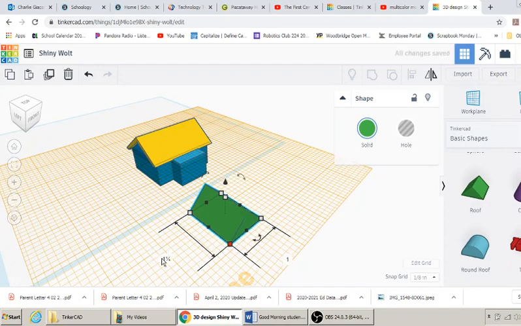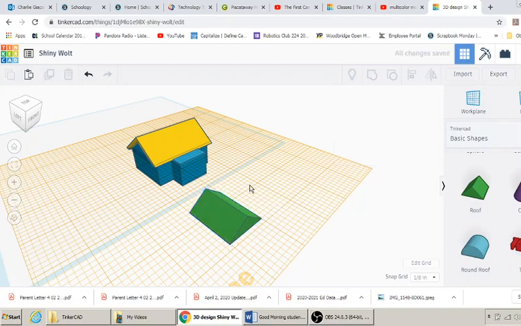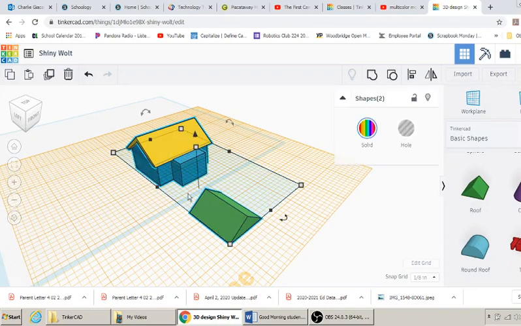1.25 for length. Height of it, 0.375. Okay, so that was easy to redraw. Now I want to position it. Here we go. Lining it with our house. Of course, that could be the problem, is because I have the house as a group.